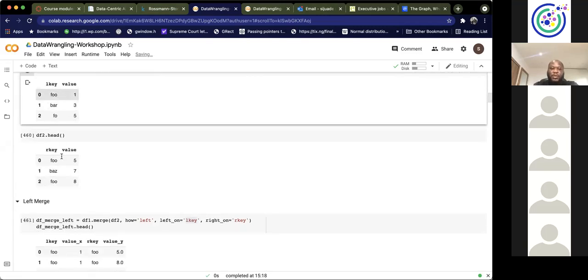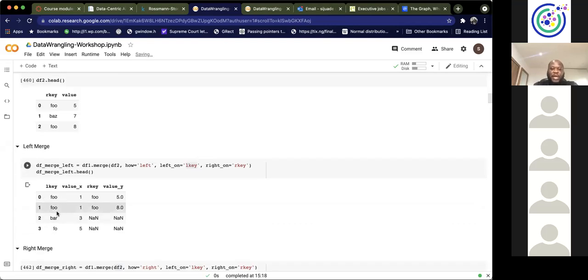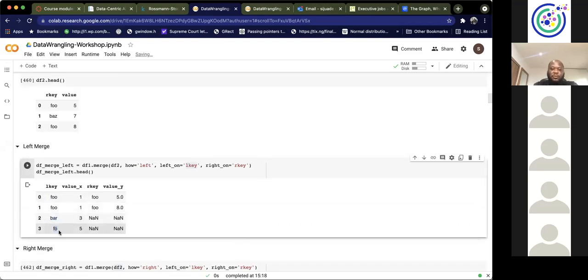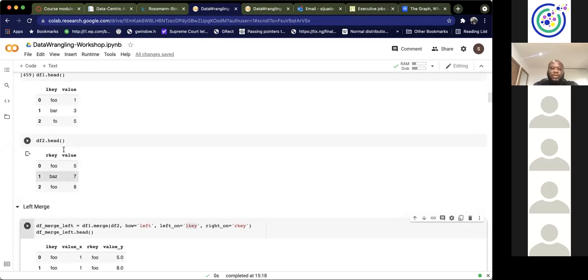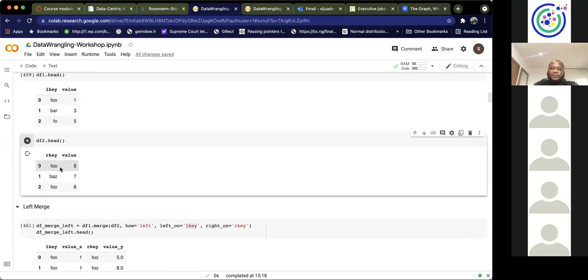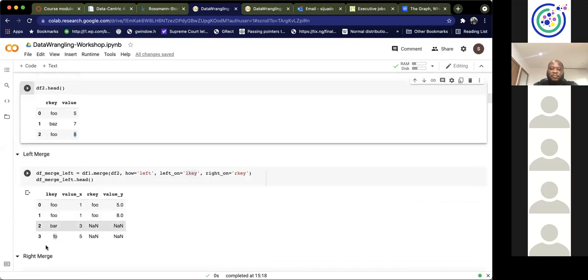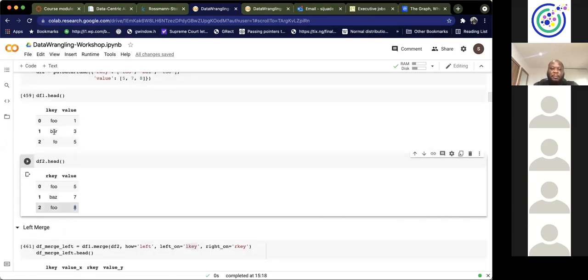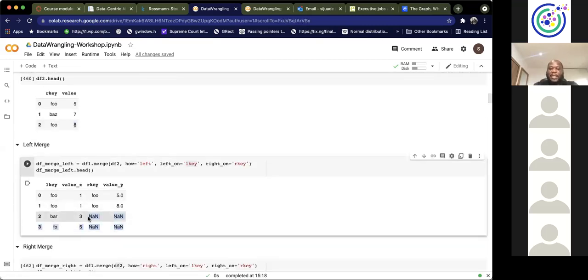So in the left key, we have foo, bar, and fo. Those are kept constant. Now, the only matching key on the right side is the foo, right? That is the only one. These are the only ones that match keys on the left side. So that is why it carries over 5 and 8 onto this side. For bar and fo, they don't have matching keys here. So NaNs are placed in there because there is no matching entry from DF2 to carry over to the merge.